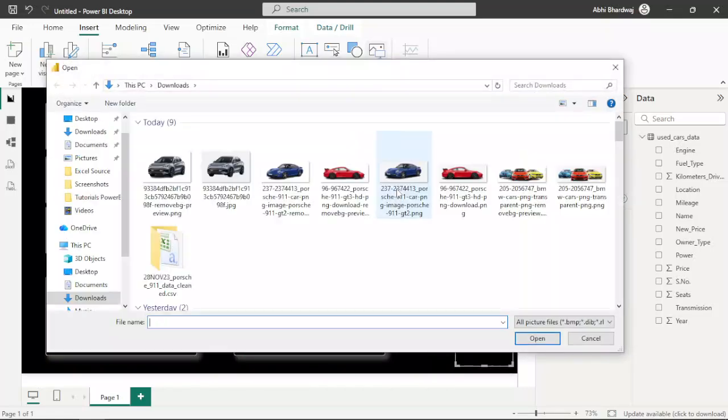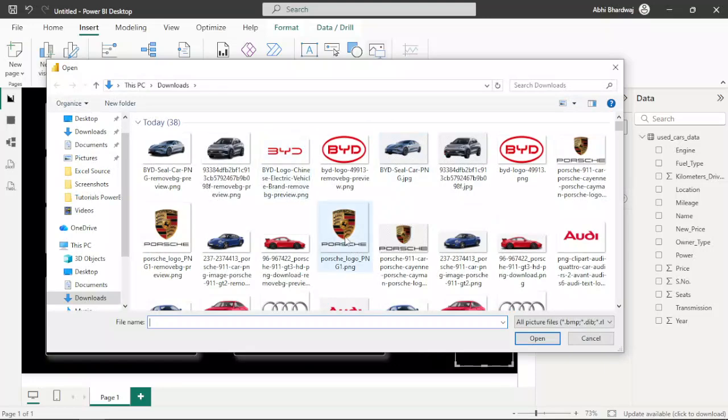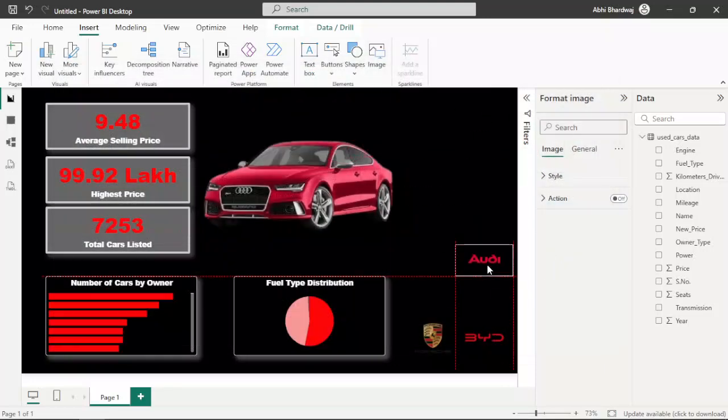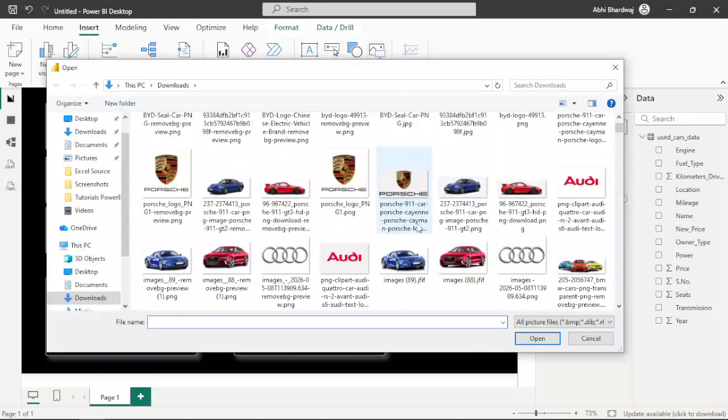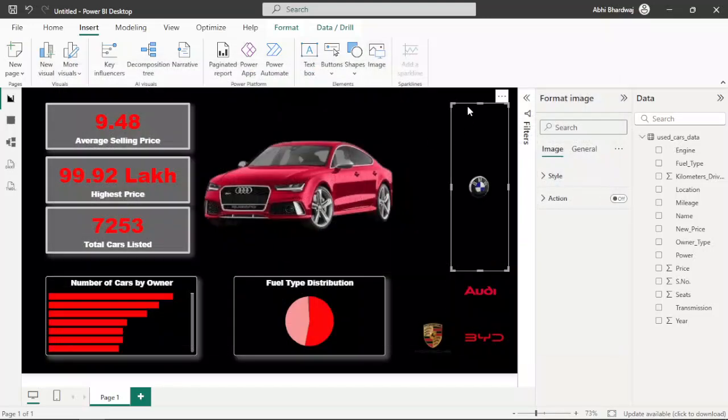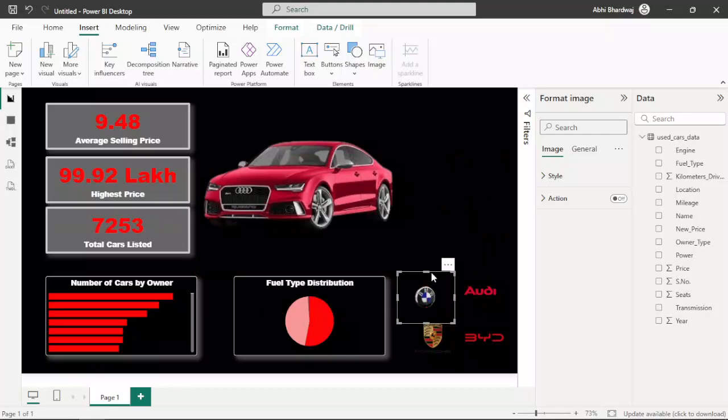Okay, let's have another logo. Let's add another logo. That's it, I guess.